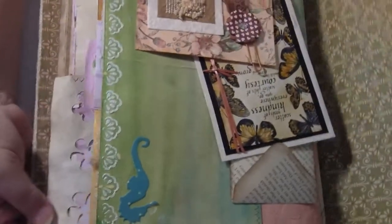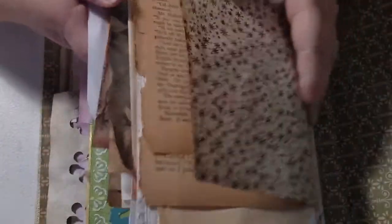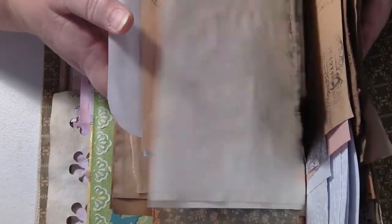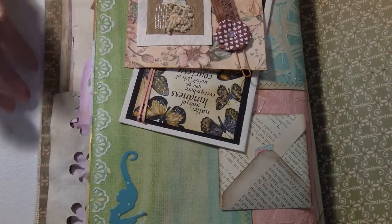I mean, I've had to do other things in between doing this, so I've got everybody else's pages that I haven't quite put in there here, and I've also got all the tags and everything still there in little bundles or bigger bundles so that I can gradually go along and finish it off.